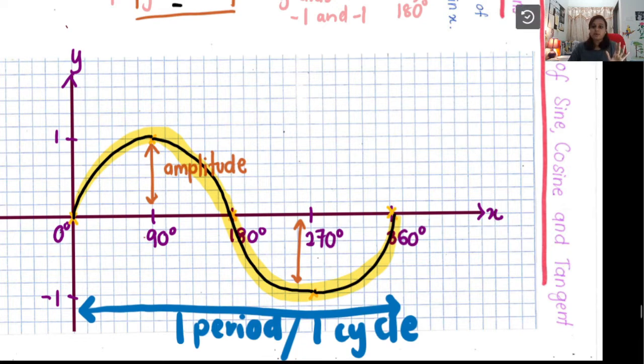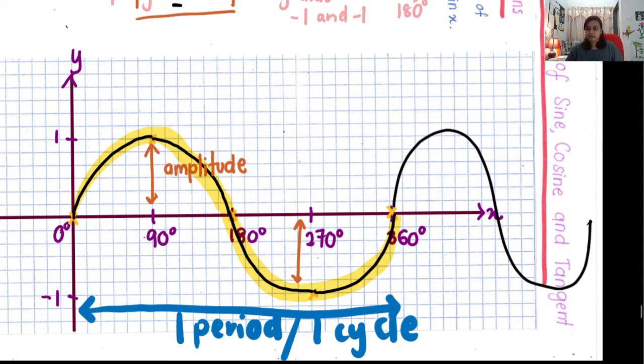Understand? One more time. This entire shape, this S, the ballet, is considered as one cycle. So if I ask you to draw 2 cycles, you just need to extend and draw the same shape one more time. That's considered 2 cycles already. Hope you guys are taking down notes. This entire concept will always be the same for any type of graphs that we are going to draw. So make sure you know the basic first, the sine graph.